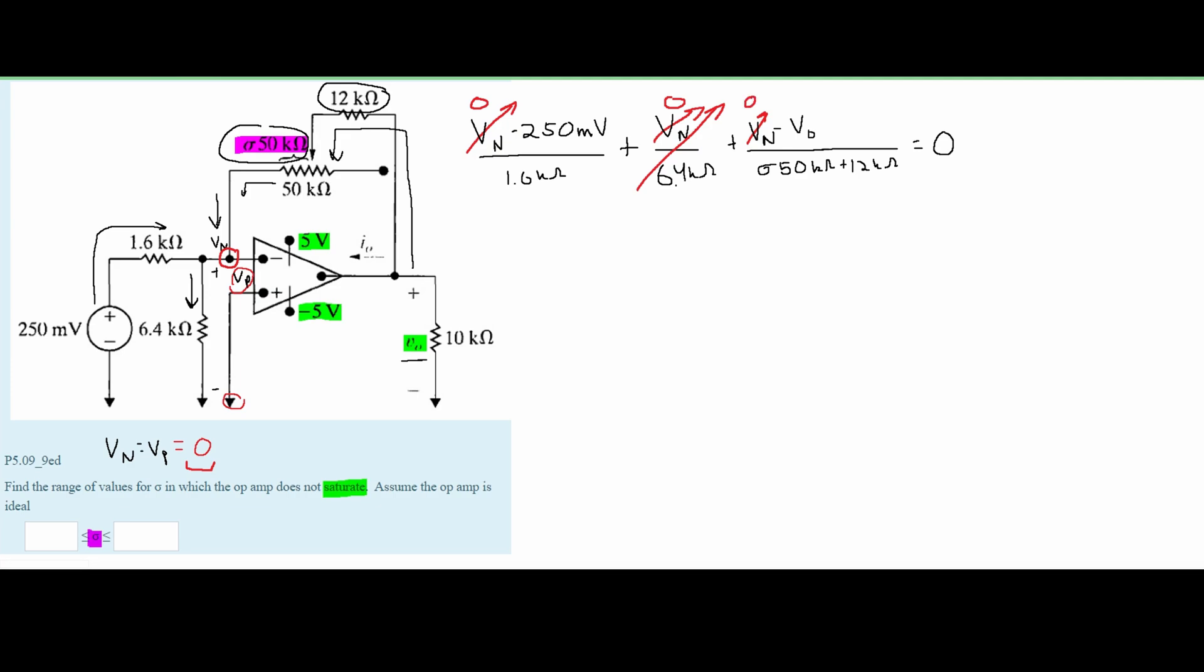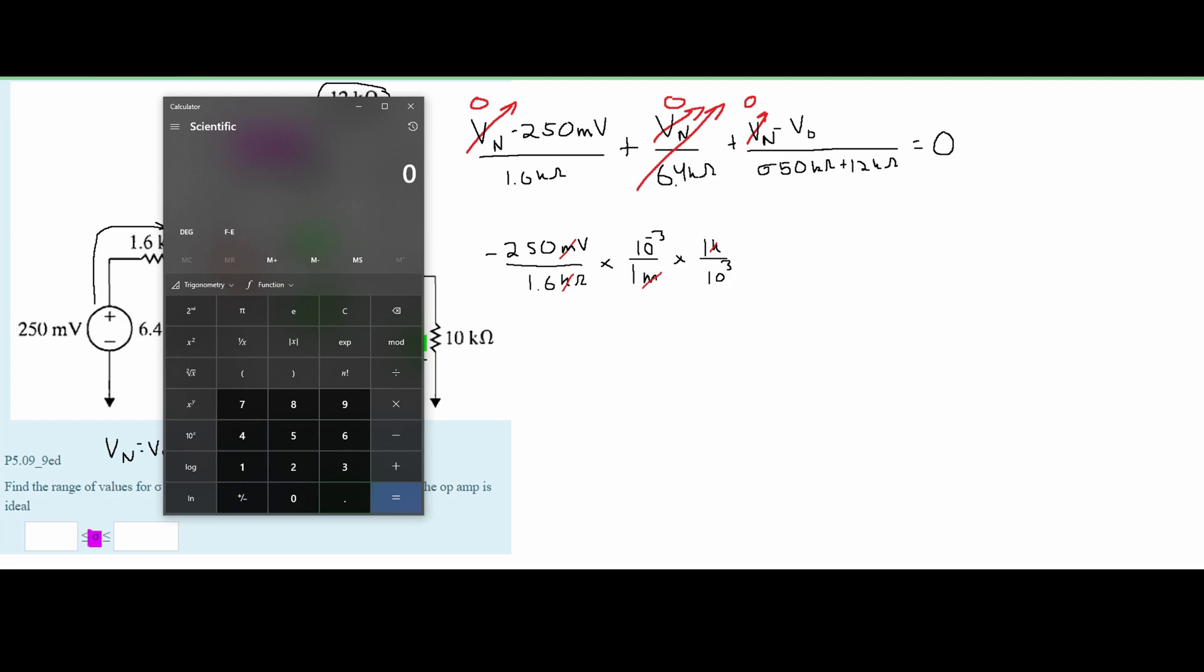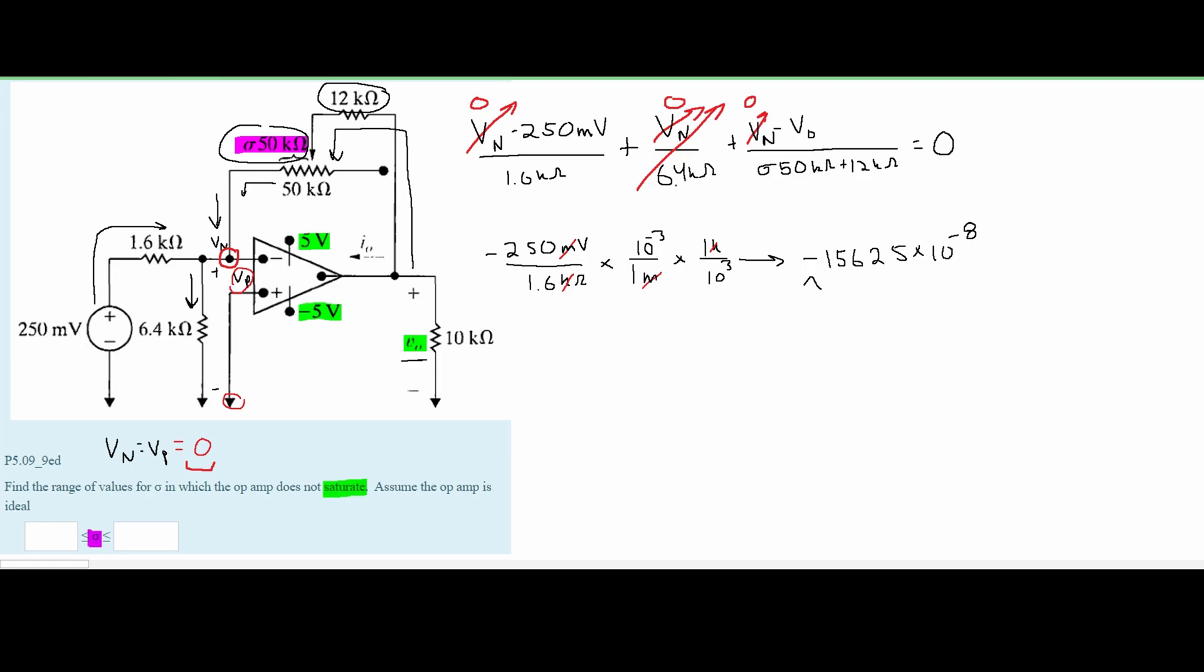Now we're going to deal with the first part. We have negative 250 millivolts. We're going to divide this. We have 250 millivolts over our 1.6 kiloohms, so we're going to have to take care of both of these. First, we'll deal with our millivolts, and 1 millivolt equals 10 to the negative 3, and then for our kiloohms, we have 1 kiloohm equals 10 cubed. So we're going to get rid of the units because they cancel out, and we're going to be left with amps. If we plug this into a calculator, we can get 250 divided by 1.6 divided by 10 raised to the cubed divided by 10 also raised to the cubed. We can rewrite this if we move the decimal all the way over. Also make sure not to forget this negative out front here because we did not include it in the calculator.